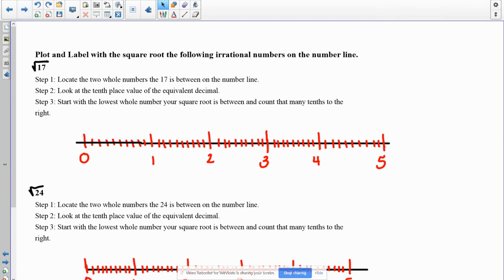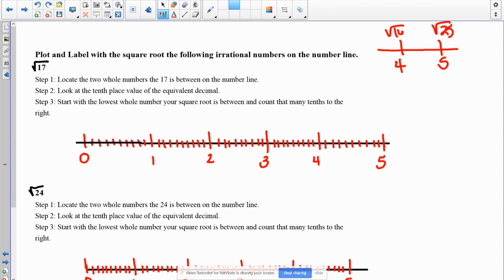I'm going to do a little math over here from LT4 just to get my brain going. Even though we have gone through how to do some of this, we're just going to look at a couple here. The square root of 17: if I try 4, that's the square root of 16. If I try 5, that's the square root of 25. So we know it's between the whole numbers 4 and 5, closer to the 4.